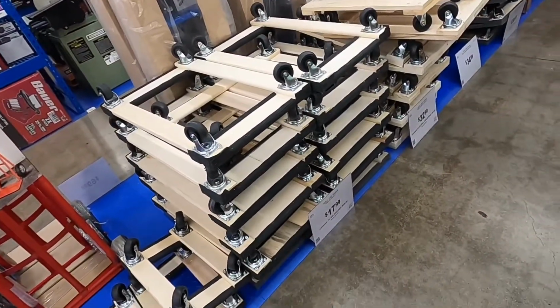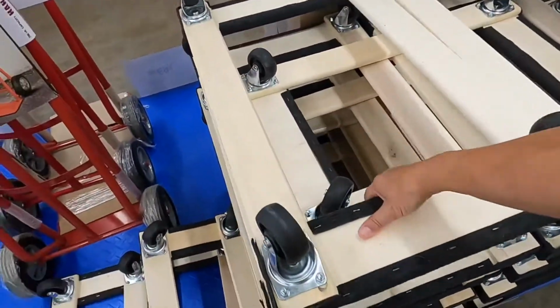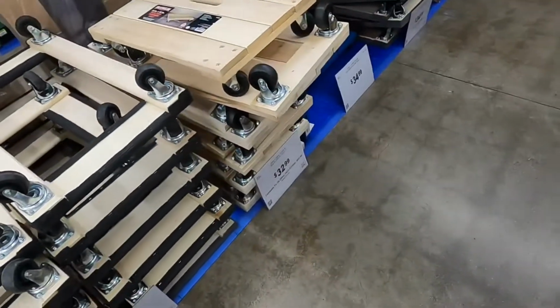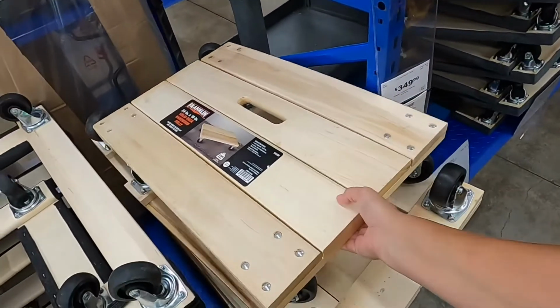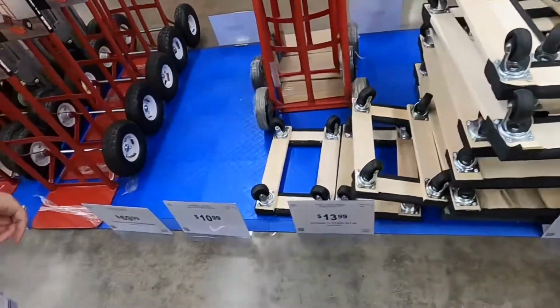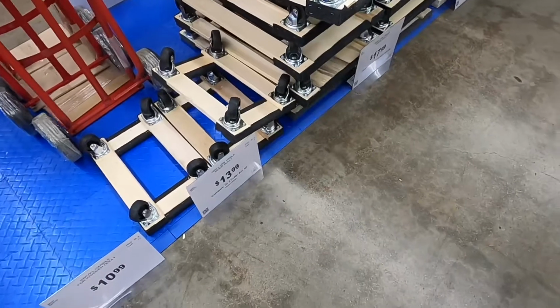So they have furniture dollies, $17.99. Oh, very light. These are very light. $32.99 for these ones. Those are a little bit heavier. And then the regular dollies. Oh, look, they even have the little ones, $13.99.